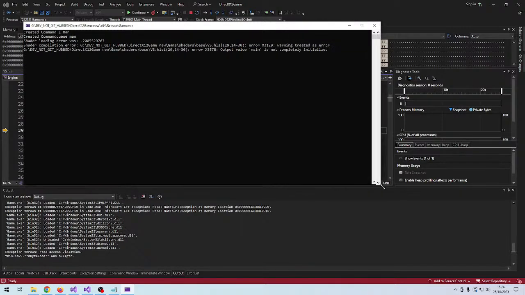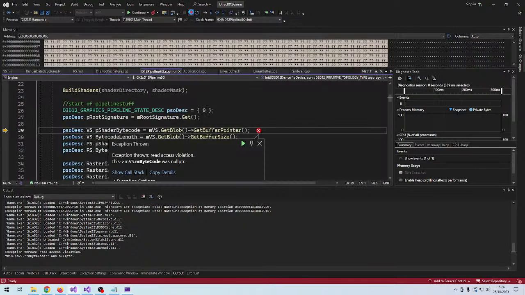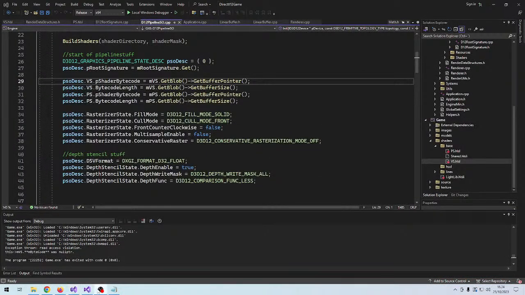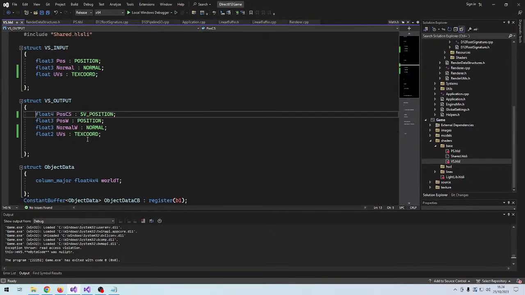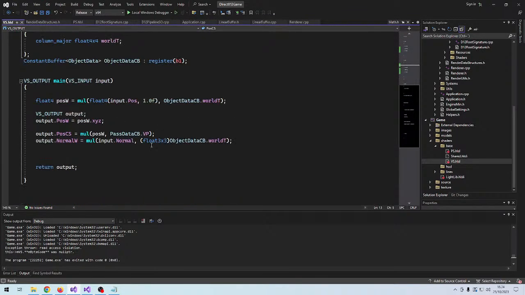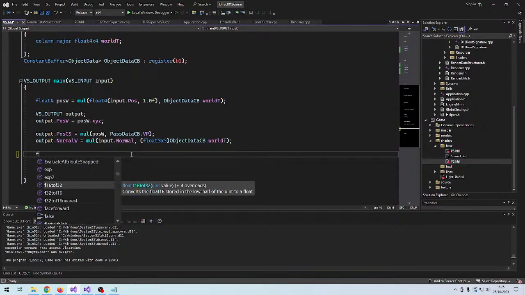Yeah, we have not fully initialized it, so it's complaining that we actually use the value. Right now it's treating warnings as errors, which will make sure that our shader code is tight. But usually you wouldn't get a crash from that.